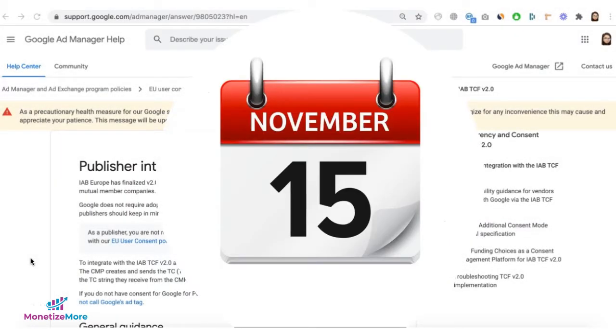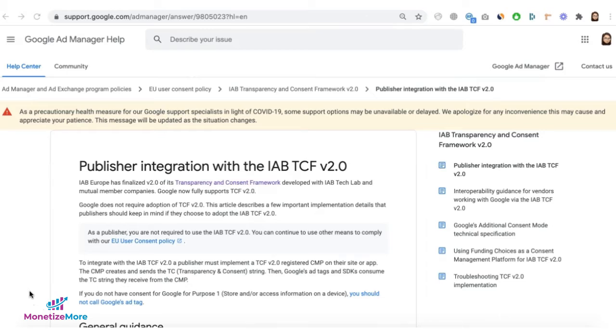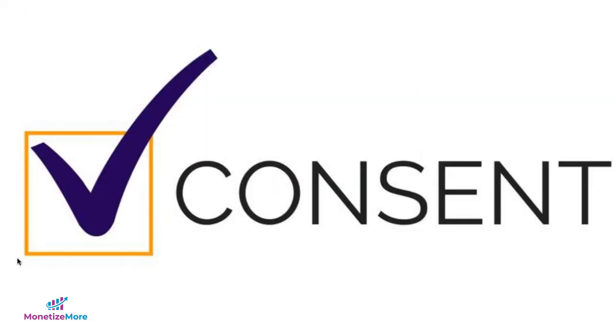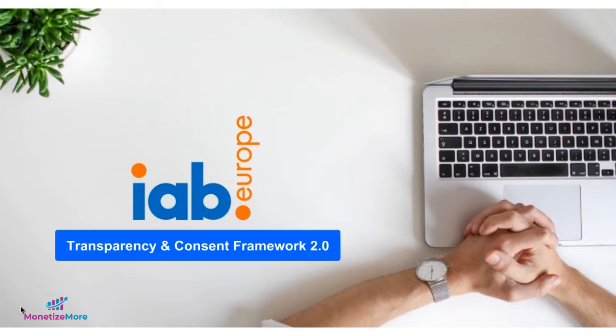By November 15, 2020, all publishers must be compliant to Transparency and Consent Framework 2.0, or TCF 2.0. Many advertisers have already declared and announced that they will be adopting this new policy, which means if consent signals are not detected from your site, they could stop bidding or buying traffic from your site and could result in a drop in revenues. In this tutorial, we will show you how to convert your tags to be TCF 2.0 compliant and avoid regulatory penalties, and prevent catastrophic effects on your ad revenues that could be brought about by this new regulation.